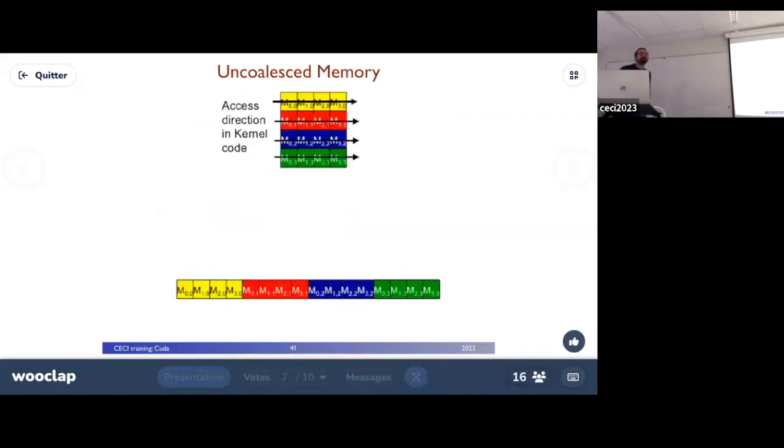Yeah, this we have already said. So now imagine you have an array, and in this case 4 kernels, 1, 2, 3, and 4, going through my array in these directions. That means at the same time, I'm handling M00, M01, M02, and M03. Then I go to the next step of my computation. So I'm computing those 4, and then on those 4, and then on those 4. That's what I mean by this. That's the access: each thread is doing a line in my array.